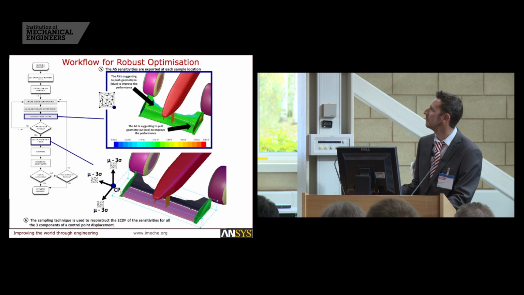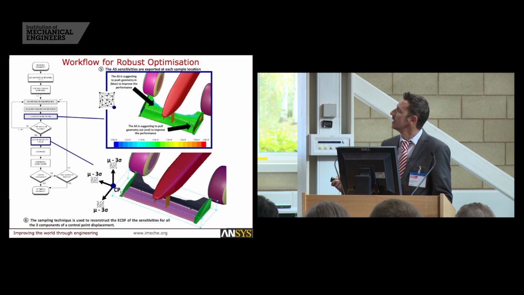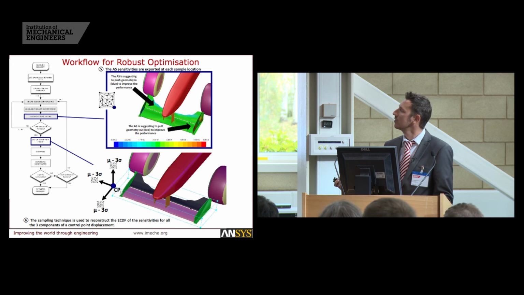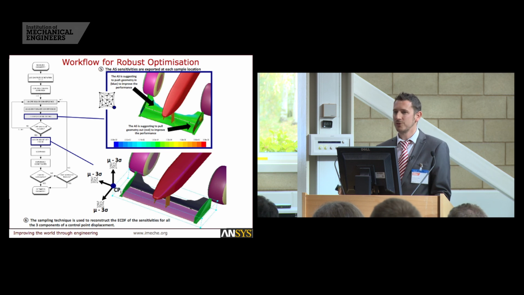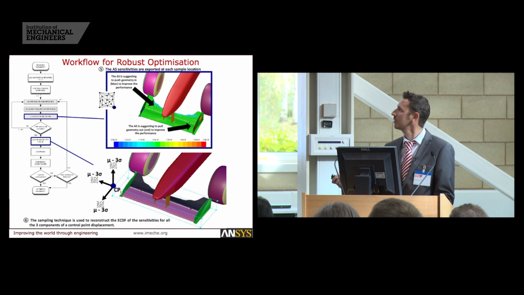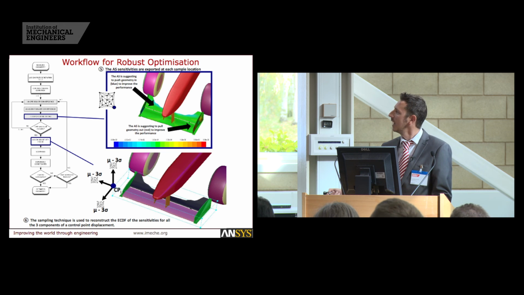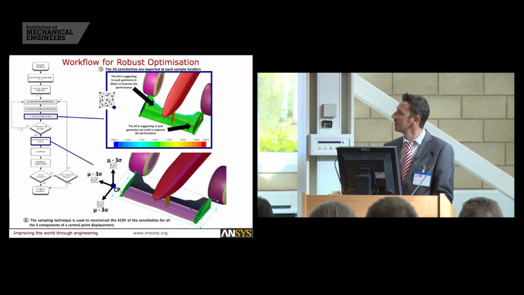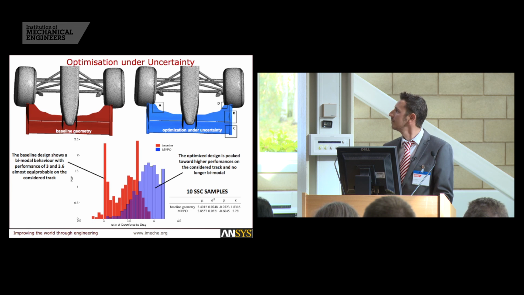Okay, so I'll speed up a little bit. A particular output here that's visible is the contouring, where we can look at the adjoint solution here is telling us to push the geometry in or pull the geometry out in order to improve it. That's a particular sample point example taken. And the deformation around the control points can be seen here as the mu minus 3 sigma as the maximum deformation.